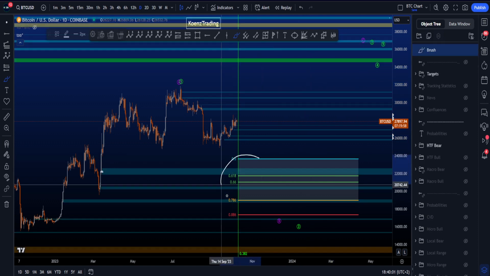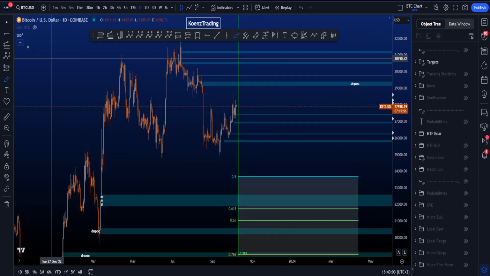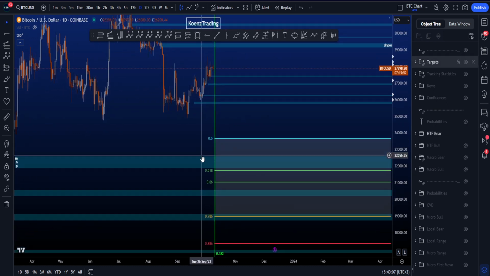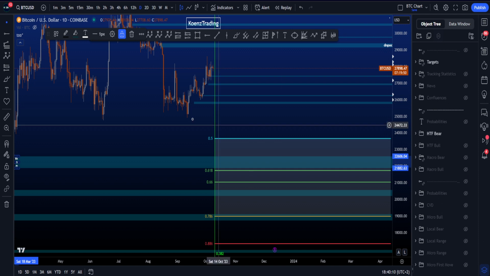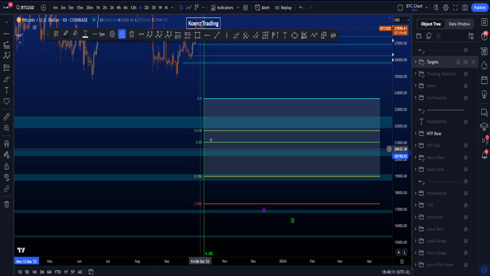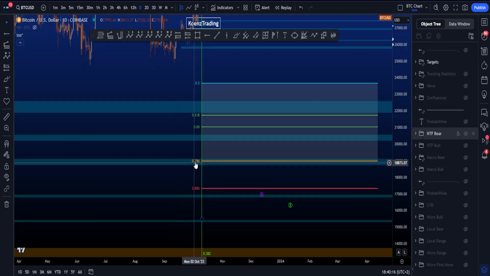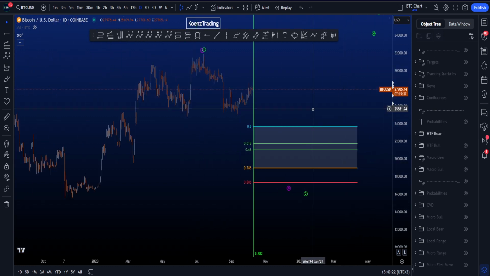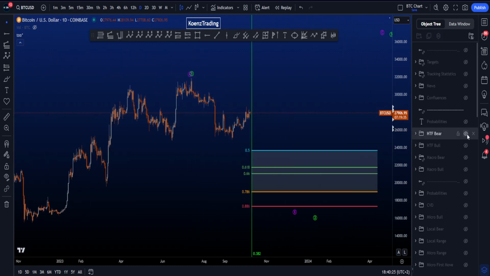Now, in this area, we do have some nice additional support. So if price does move towards the downside, the first target box I have here is between 21.8 and 22.6, a little bit lower, just below the golden pocket, 20.2 to 20.6, and right on top of the 0.786, we have 18.7 and 19.1. So those are some interesting levels for if price is moving towards the downside.